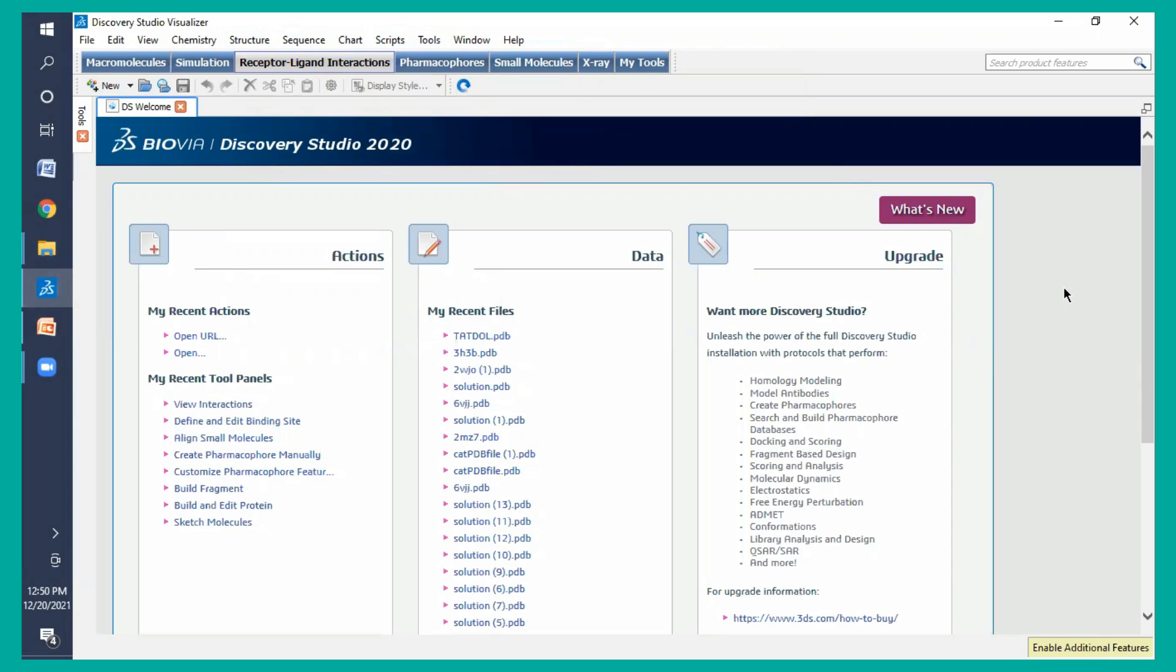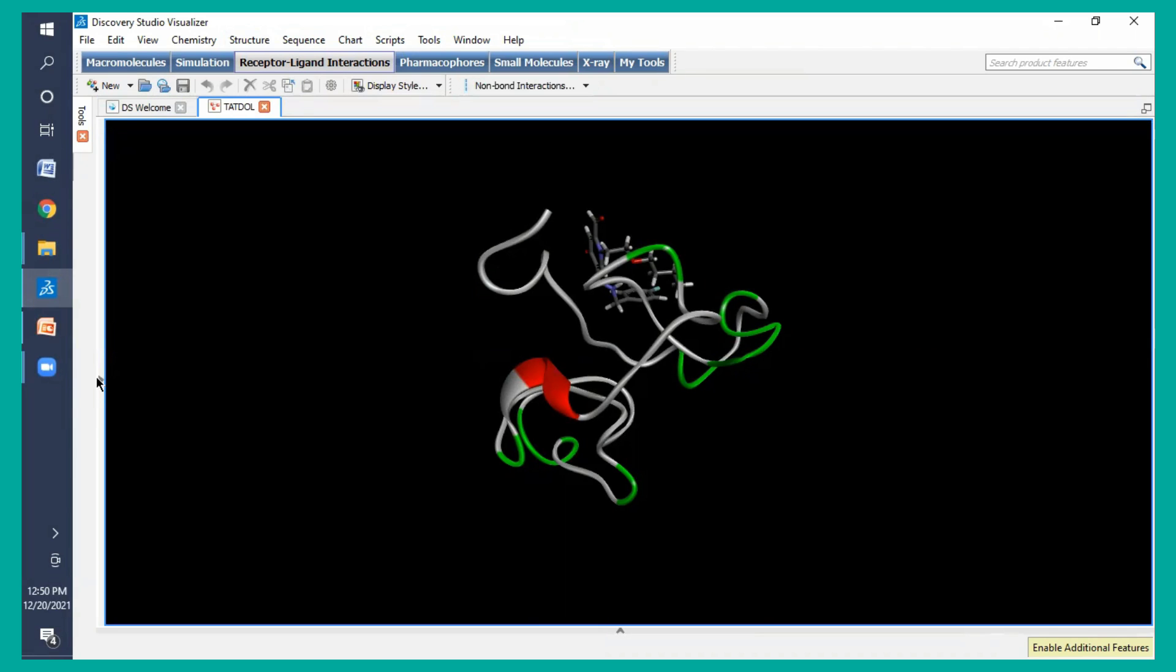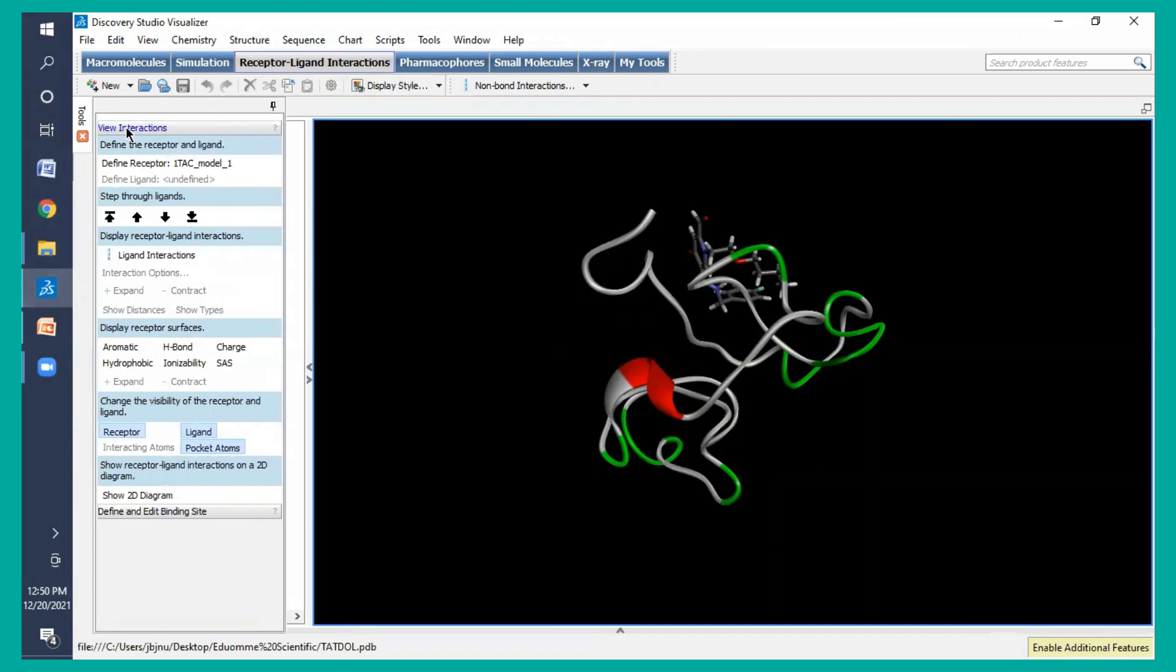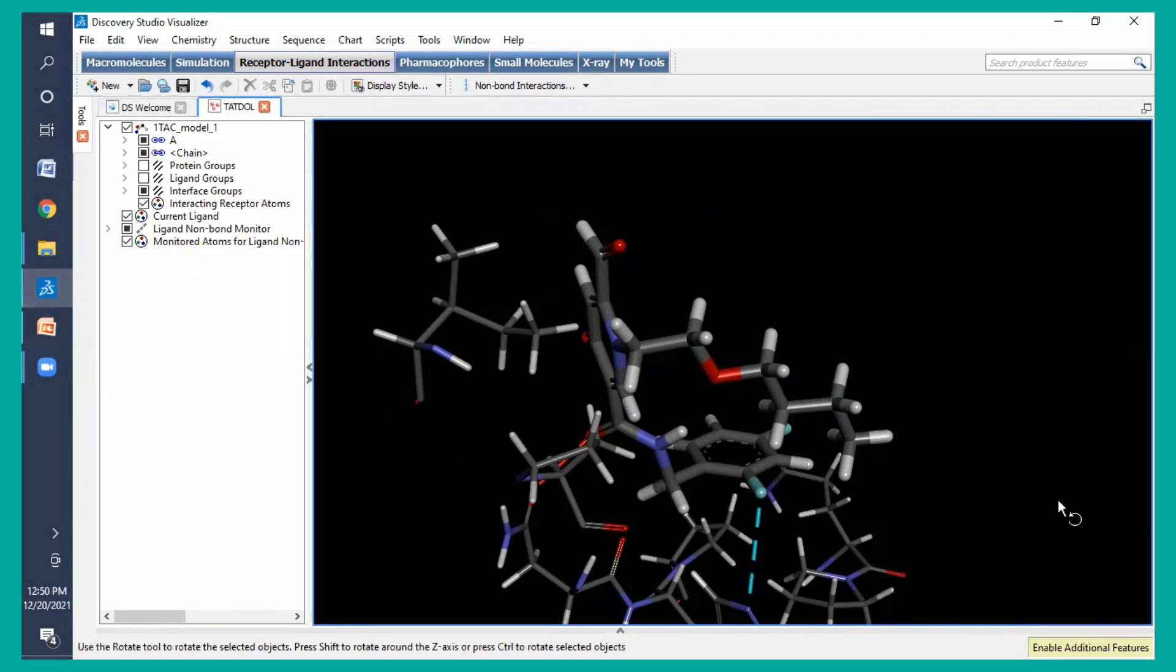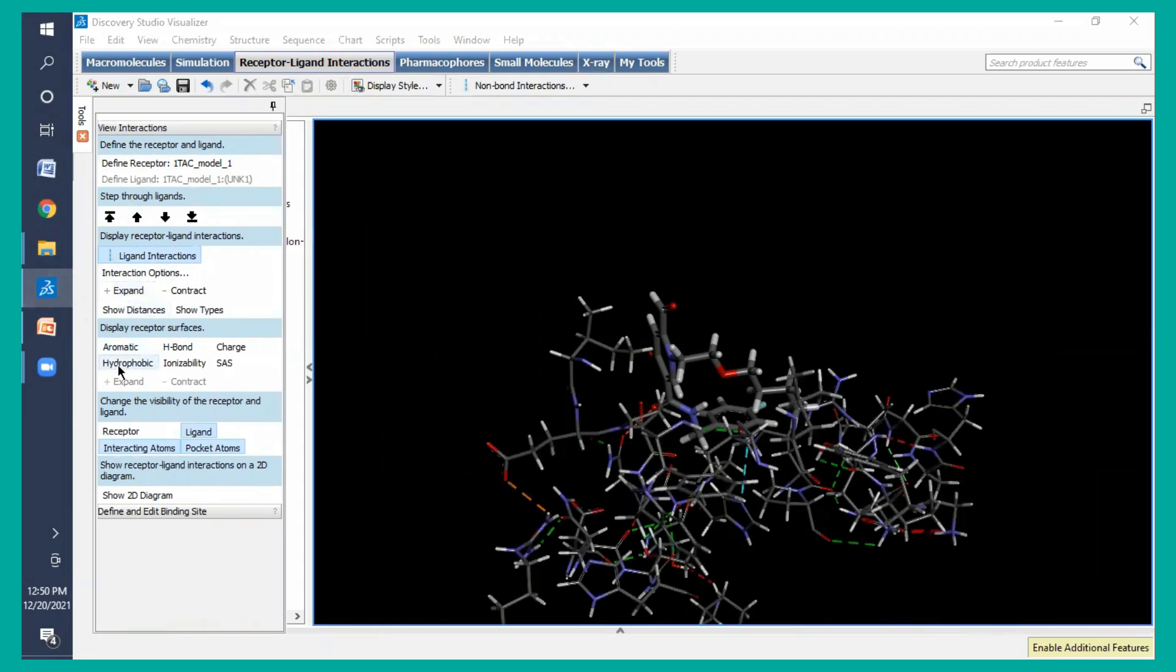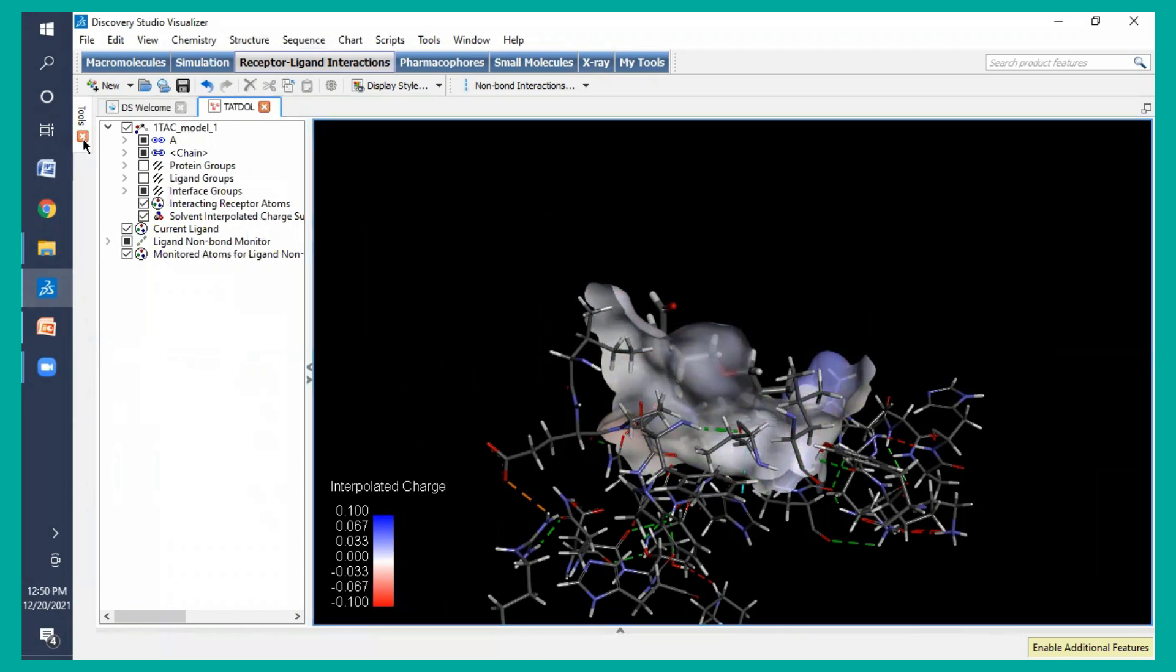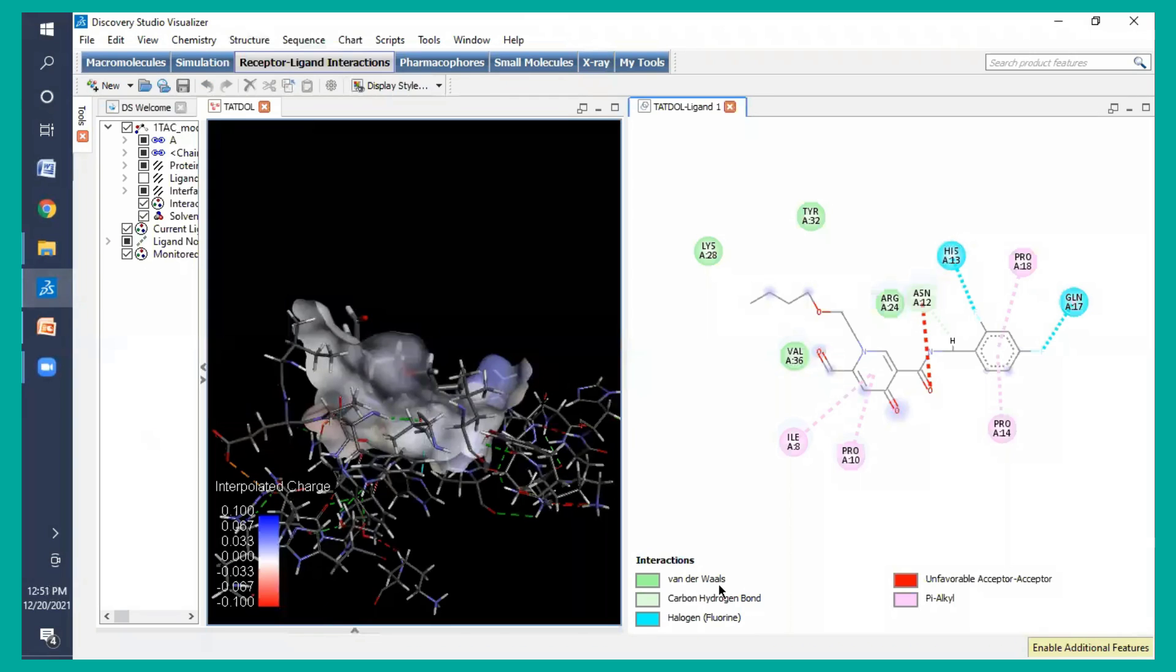One by one, I will teach you all these things in upcoming videos also. But for time being, let's see what I have shown you. Either you can click here, this H button, or you may click this control and H button. You will come to this platform with all these details. You may go to this section. You can check the interactions. From here, you can check all these things. You can either expand these things if you want to check hydrophobic bond, hydrogen bond, charges, all these things you can utilize from here. And if you want to get the 2D interactions also, you will get here, along with the description about which kind of bonds are present here, like van der Waals or these kind of things.